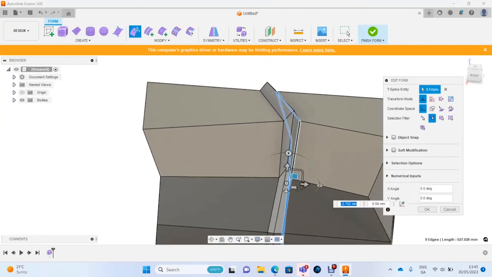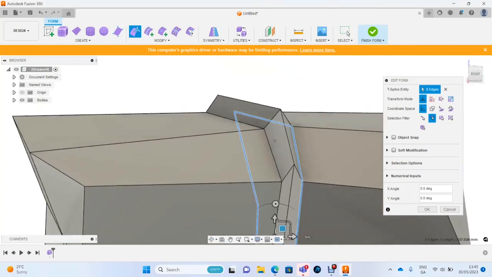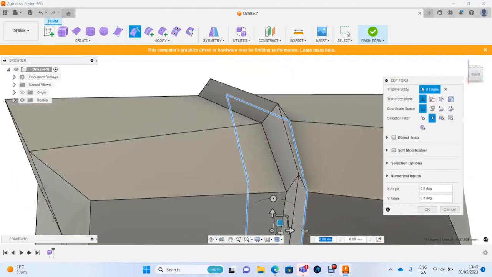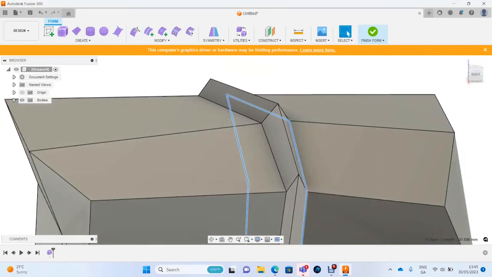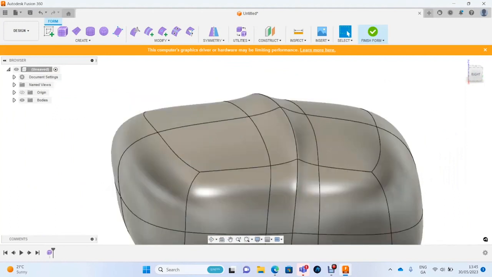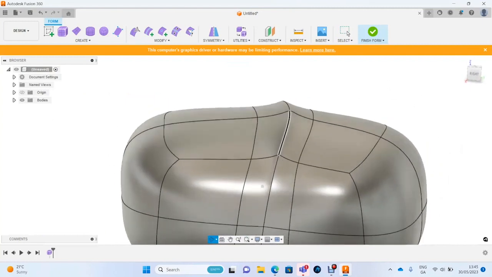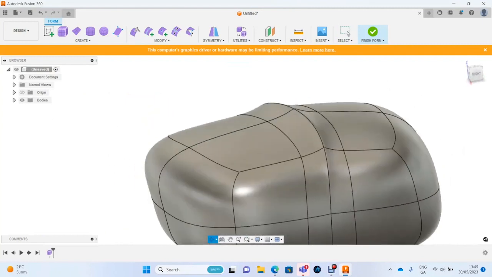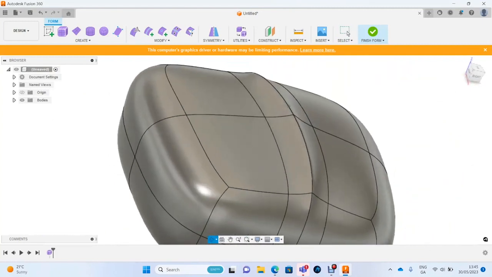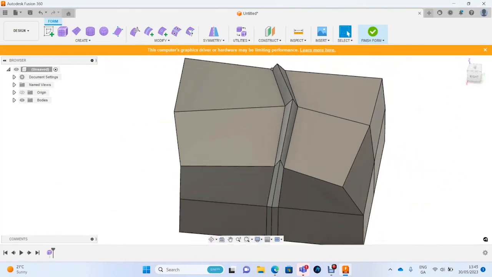Because I've now inserted these two edges here, I can actually create a pinch point within this geometry and make for quite a sharp radius here. And going back to the smooth display, now we see it's not a crease, but it's a sharp kink in the form. So that's why inserting edges is beneficial. It allows us to add more detail.